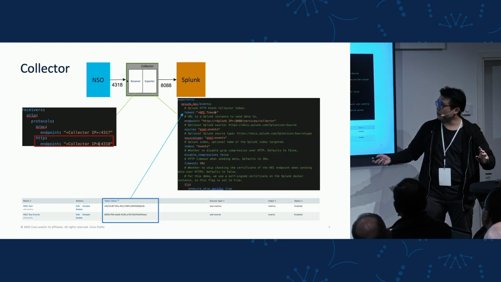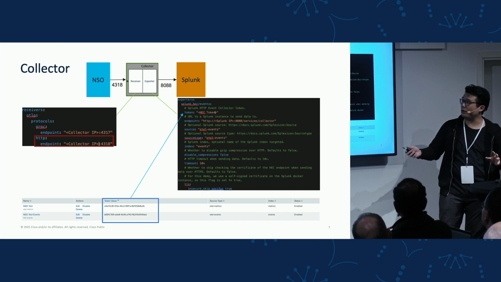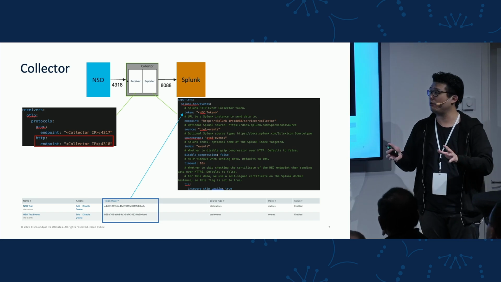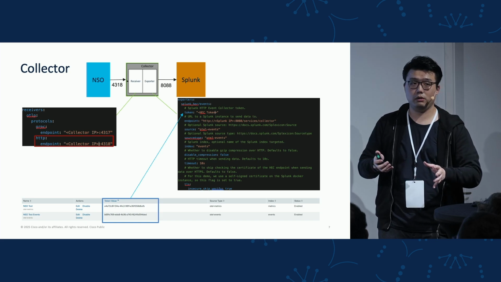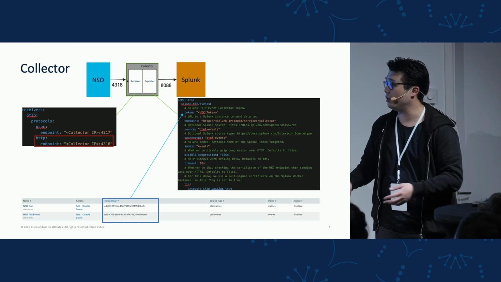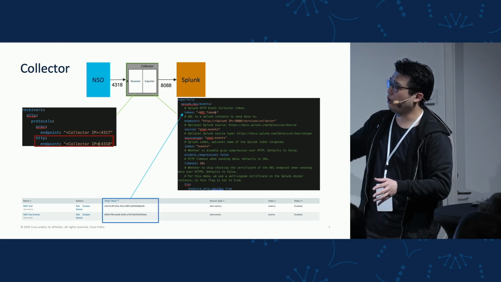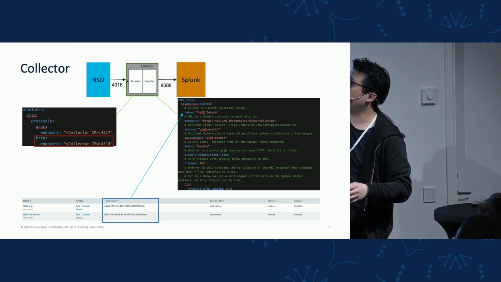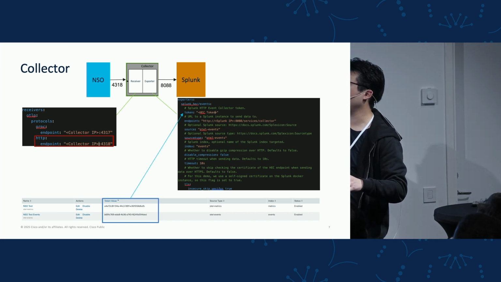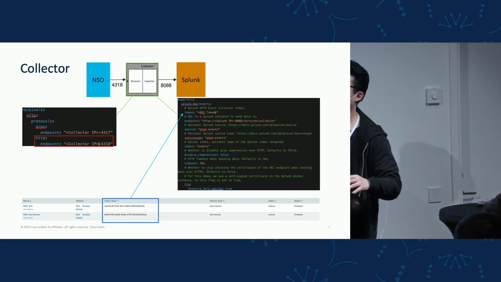So let's start with the collector, because if you want to use Observability Exporter, you need to set up the collector because we use OpenTelemetry format here. We have a lot of customers who have problems setting up the collector. It's hard. The most common question here is receiver and exporter.